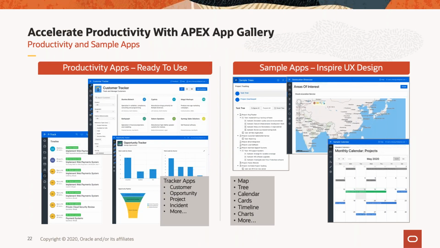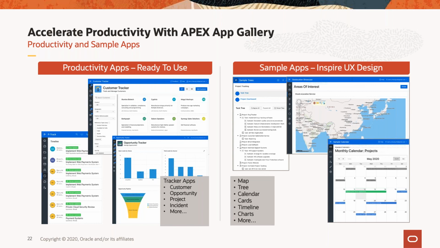Now, the other thing that I haven't shown is the productivity apps. It comes with a number of those that are ready to use. You can simply install them from your Apex application gallery, and it works within minutes, once it has the data, test data, and of course the whole application there.